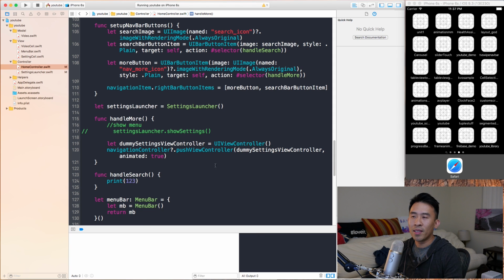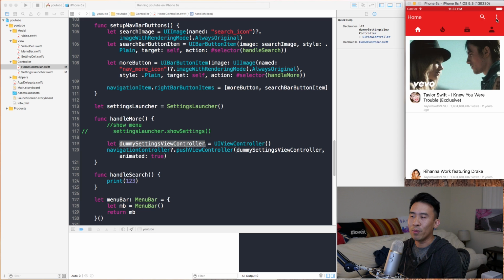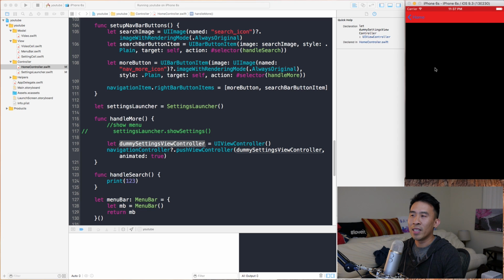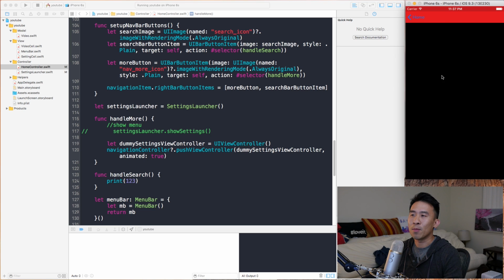So running this, we're going to push this blank view controller onto the navigation stack when we hit this more button here. So more gives this dummy view controller with a black background. There's also this little blue tint back button, right? So we're going to fix that. We're going to fix this display here.